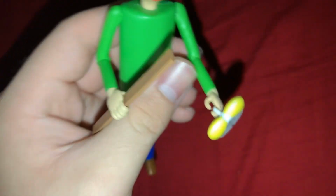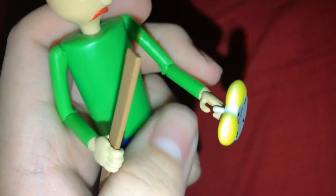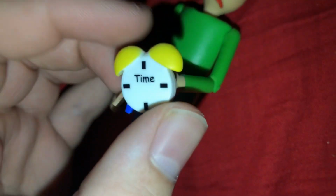So he has rotation in the head, he has some rotation on his arms, and his hands do not rotate. And I've tried it, and I actually broke off this arm, and I had to fix it. So be warned about that. And here is the alarm clock that he has. And here is his ruler.